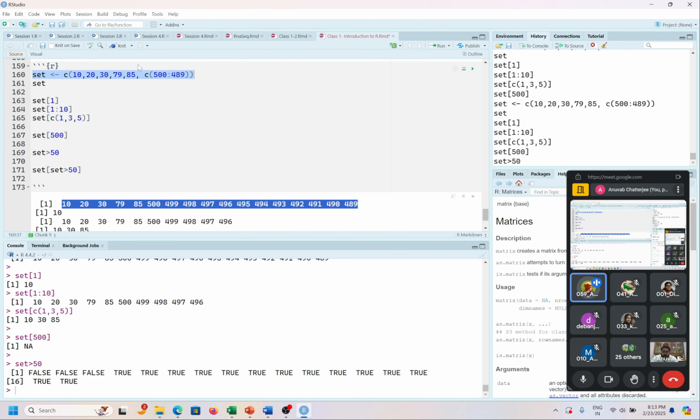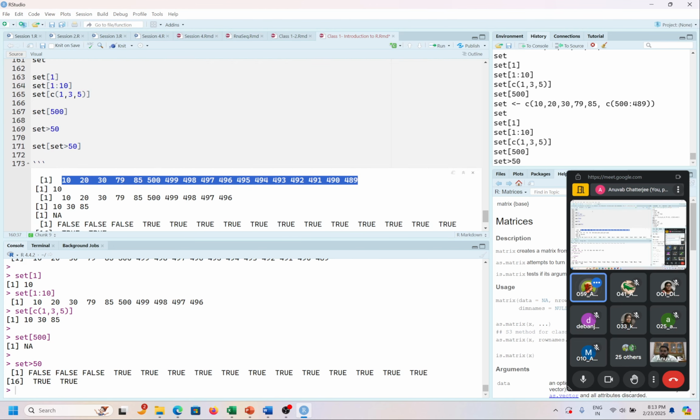এটা বুঝলাম। আর হচ্ছে গিয়ে সেটটা যে c(1,3,5) ওখানে কি হয়েছে?